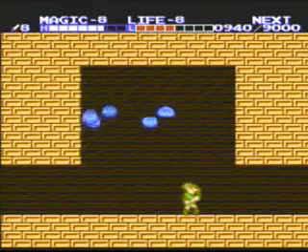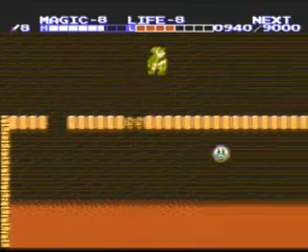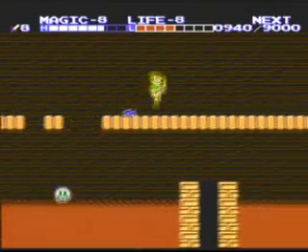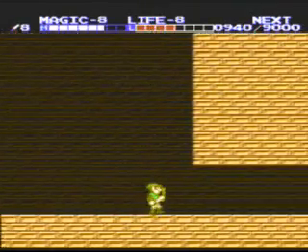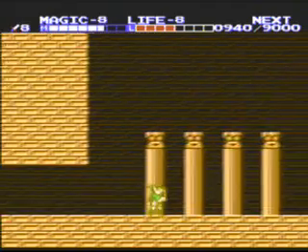Up thrust this guy, just because it's cool. And then we want to carefully work our way across the bridge here, so as not to have the bubble be too much of an annoyance. And then drop down that little hole, and then work our way to the right again. Alright, here we are at the boss.